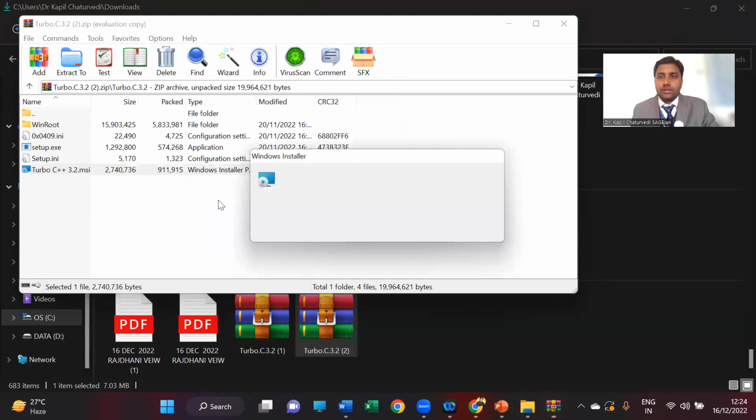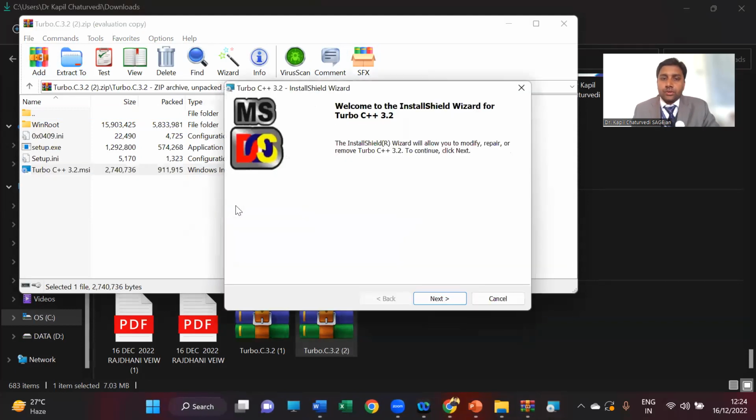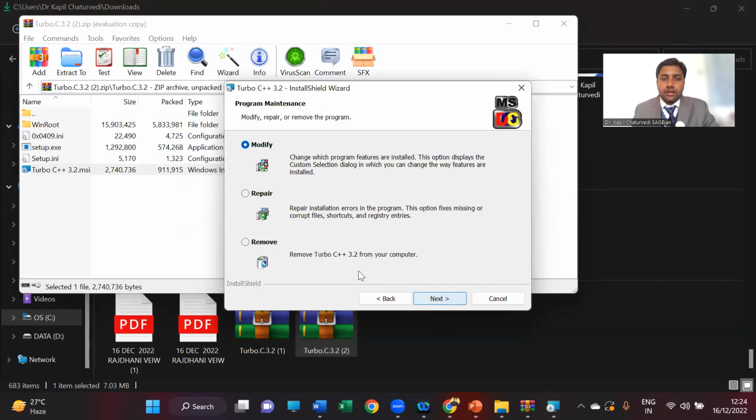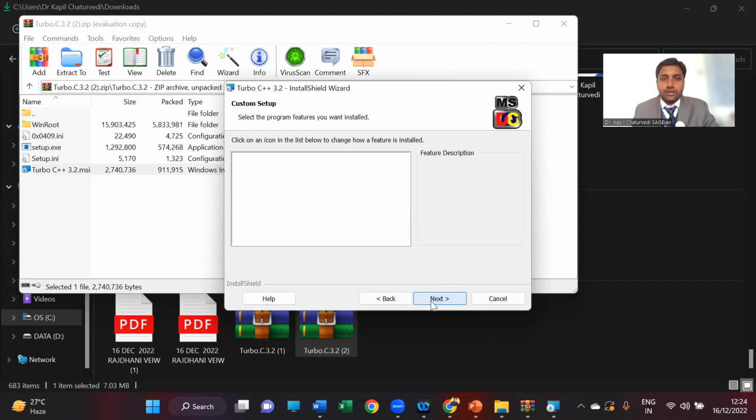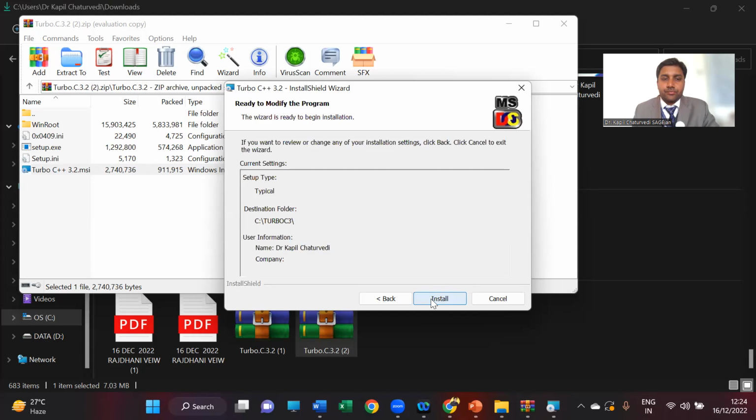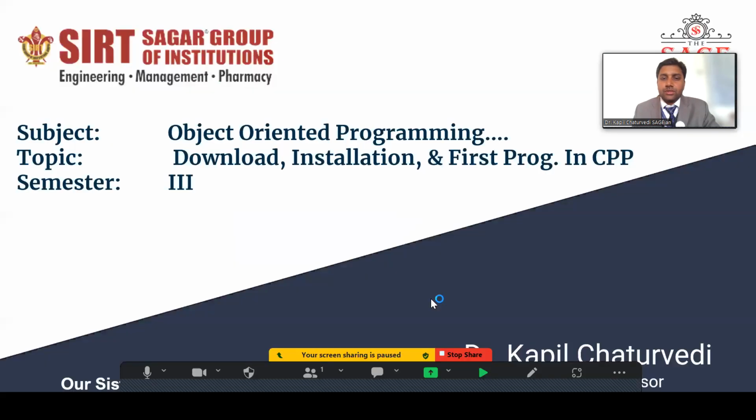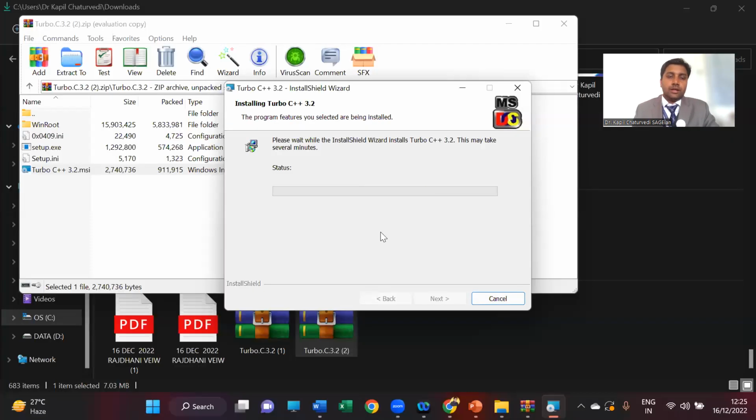I installed that setup previously, so you'll just have to click on next. Actually, I already have that setup available, so it is asking me to remove, repair, or modify. Otherwise, it will just go with the option next, and install. Some processes will go on. It will ask for your authentication. Click on yes.